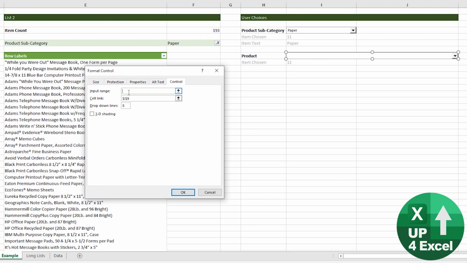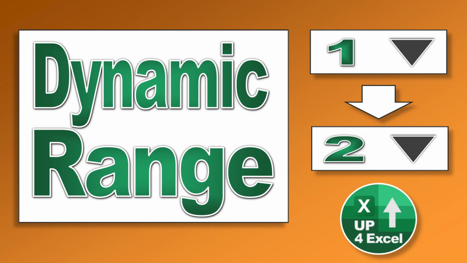We're going to have a dynamic named range on this that lists everything on that pivot table, 193 rows. Now, as dynamic named ranges go, it's a relatively straightforward one because the column is fixed, and we're just expanding the number of rows based on the item count of the pivot table. So we'll just OK that for the moment.